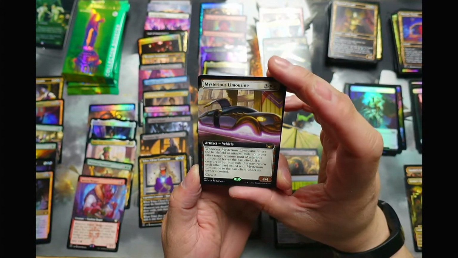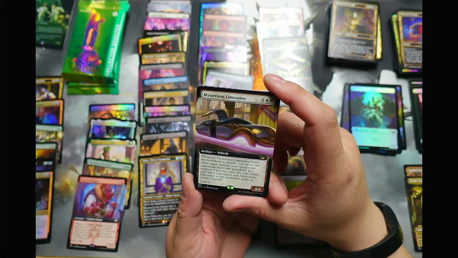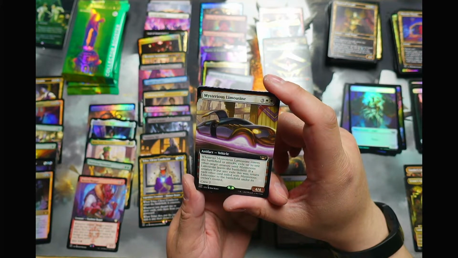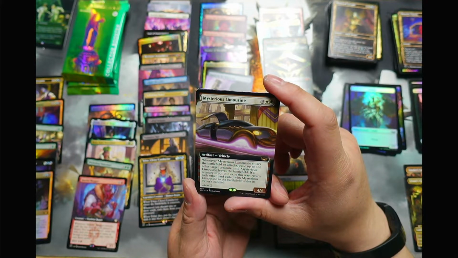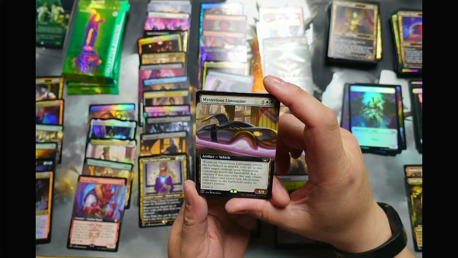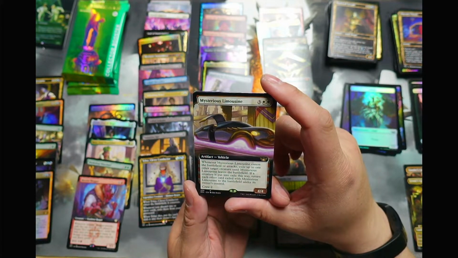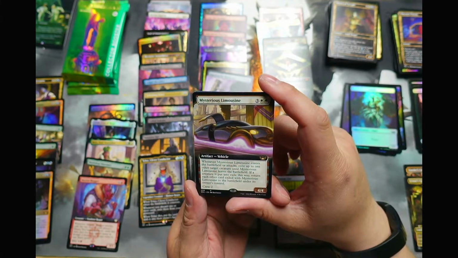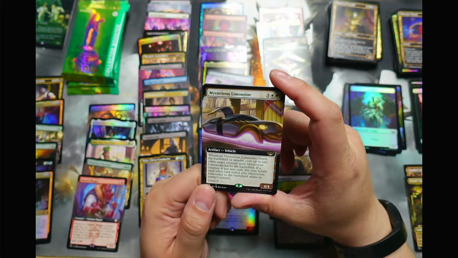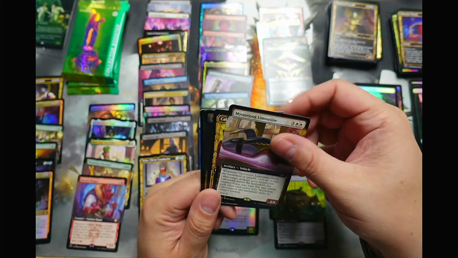Mysterious Limousine. 3 white vehicle 4/4. Whenever Mysterious Limousine enters the battlefield or attacks, exile up to one other target creature until Mysterious Limousine leaves the battlefield. If a creature is put into exile this way, return each other card exiled with Mysterious Limousine to the battlefield under its owner's control. Crew of 2. Not bad. That's interesting.